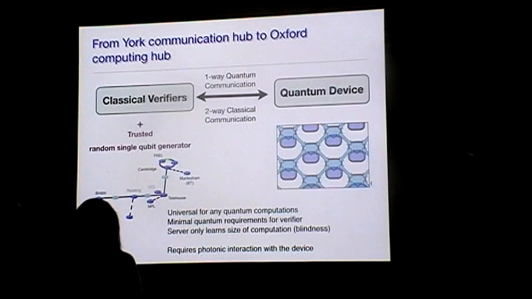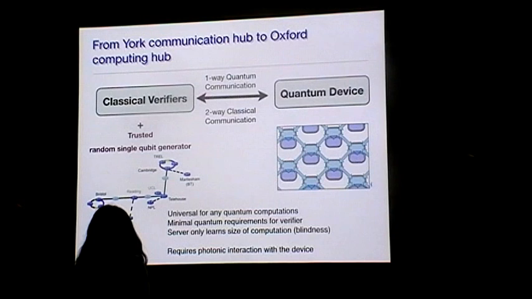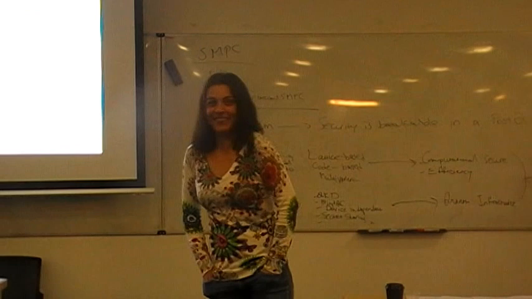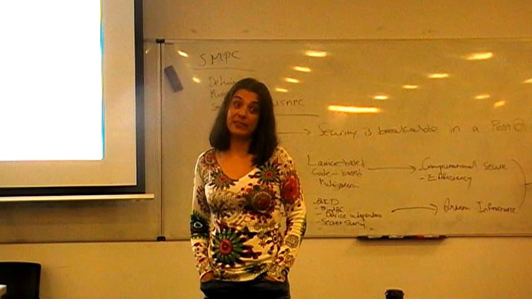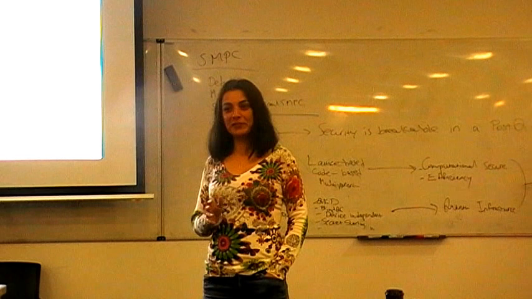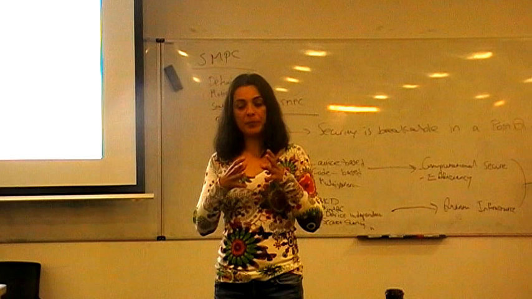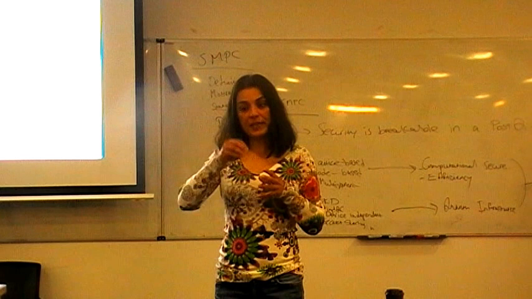Question from the audience: you mentioned fully homomorphic encryption — doesn't blind quantum computing already subsume the power of FHE? No, it doesn't — because blind quantum computing is interactive, whereas FHE is non-interactive. It's actually analogous to Yao garbled circuits. In garbled computation, for each gate you need to send your encryption, which is exactly what happens in blind QC. Whereas in FHE, the encryption size is independent of the circuit complexity. In another talk I'd tell you how some of these techniques might be used to boost it further.